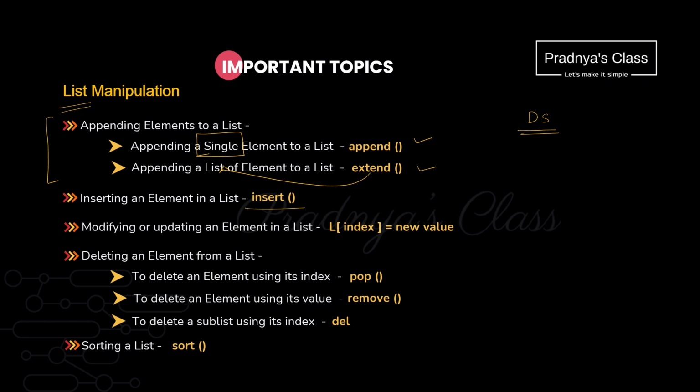As list is a mutable data type, we can modify the content or edit it by using the assignment operator. And for deleting the elements, there are different options. You can use the pop method to delete an element using its index. Remove is used for deleting the element using its value. And there is a del statement too. We can even sort the elements of the list. For that we have one sort function. There is one more function named sorted. Hope you know the difference between sort and sorted.